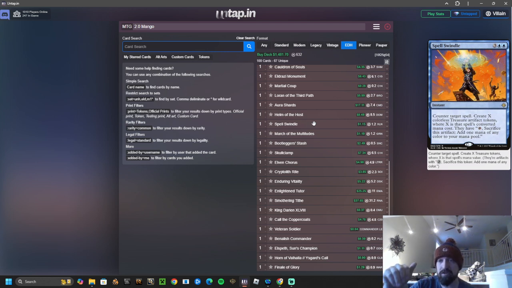Because it says, counter target spell, create X colorless treasure artifact tokens, where X is that spell's converted mana cost. And then they're treasures, right? Again, we can double up on them, right? So think of it this way. You're going to counter something, slowing down your opponent of something powerful. Your next turn is going to be twice, if not 3 or 4 times as good, depending on how many tokens you're going to get out of this. It's so good. Play it like that. Think of it as a huge ramp spell. Just pass your turn.